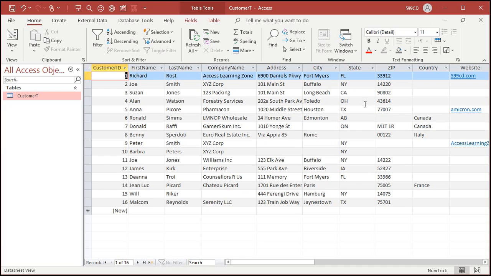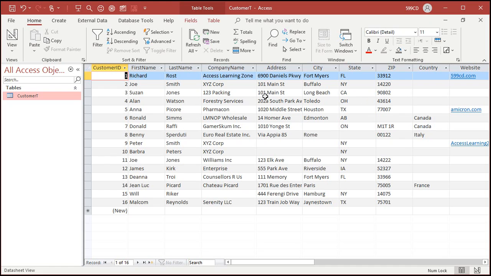Plus, queries are permanent. You can build a query, set the criteria, the parameters that you want. All right, you could say, I want customers from New York with credit limits of $1,000, sorted alphabetically, last name, first name. Save that as a query, and now you never have to repeat those steps again. All right, it's saved for you. You'll see the data just the way you want. We're going to learn that in the next lesson.